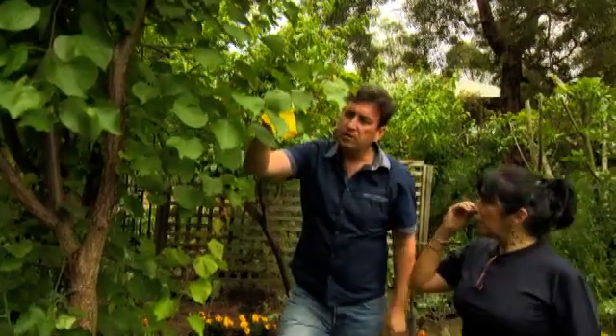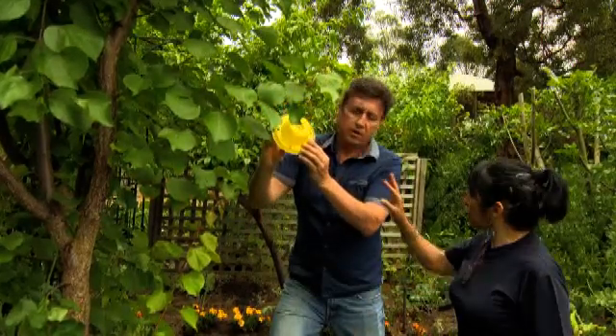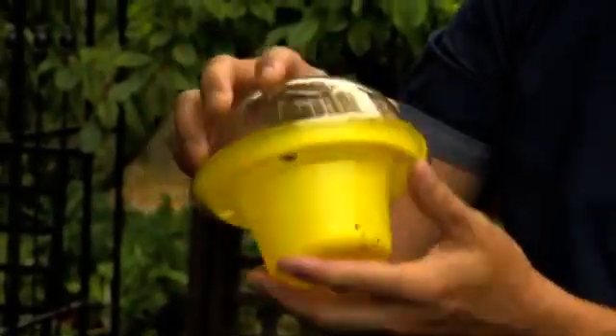One of the reasons the fruit fly come is because of that colour, isn't it? Yes, they have an attraction for yellow, orange, reddish hues — that's why all the traps are this kind of colour. And then there's the holes where they enter on the inside, so we know that this is going to control fruit fly through the colouring.